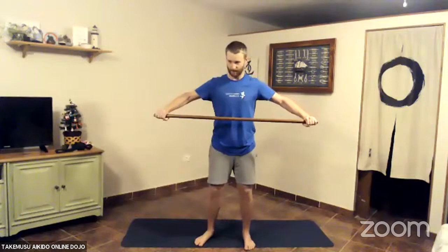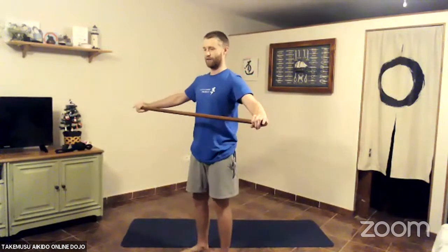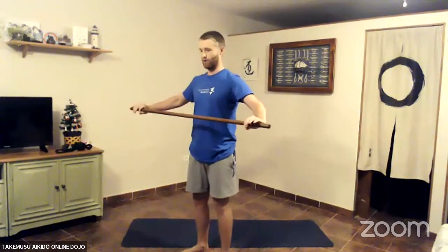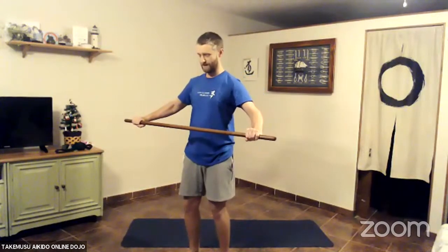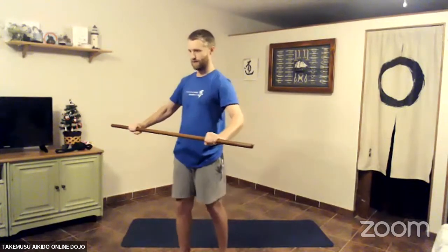You're going to press the hands in. And again, the focus is not really on the hands, but on the shoulders. So feel as you do it, you're going to press the hands in fully. And then release it. And then work the hands in a bit more to the center. Press in. And then release it. Take the hands in one more. Press in. Release it. And really feel the shoulders.